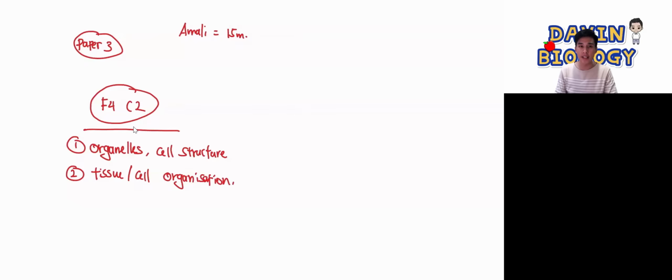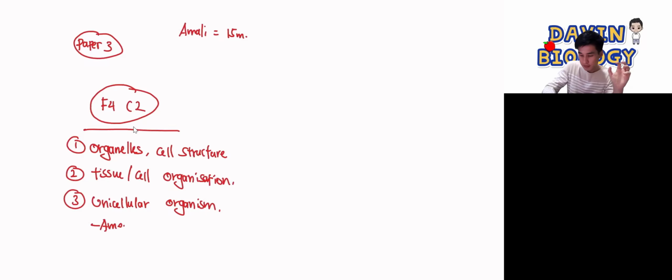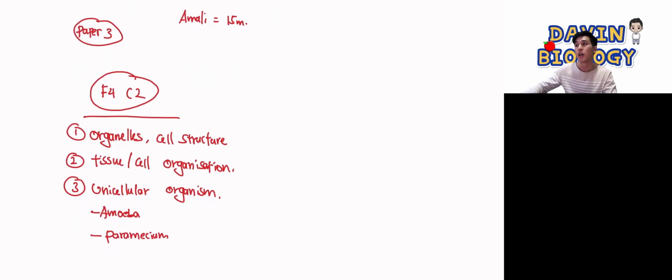If you don't know what that is, it's basically your cell, tissue, organ. Usually they like to test you on different types of tissues in humans. We'll be doing that later. And the last one we'll be doing is unicellular organisms, the living process of a unicellular organism, which is your amoeba, paramecium. So today we'll be covering this. All right, without further ado, without wasting time, let's go.